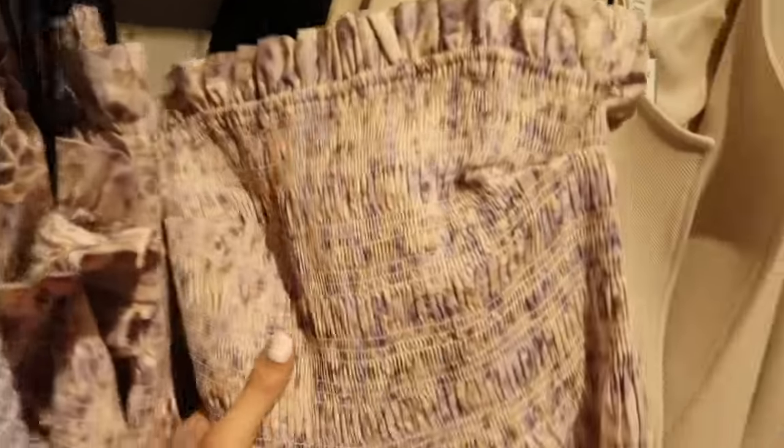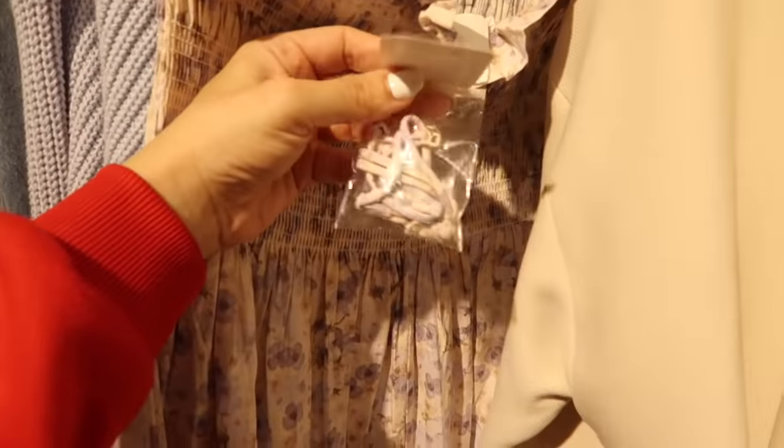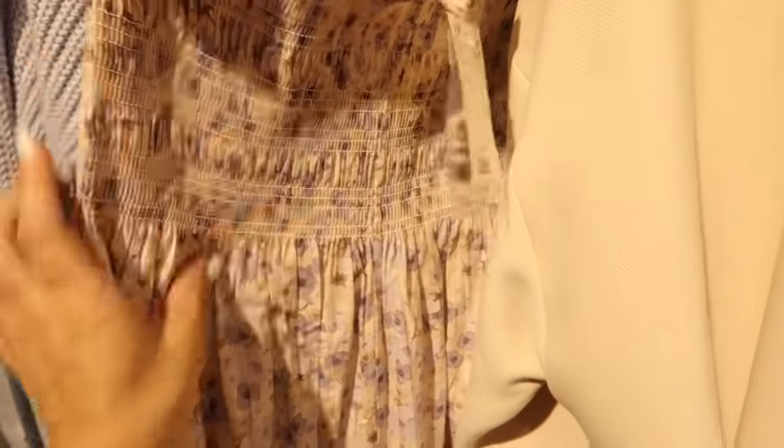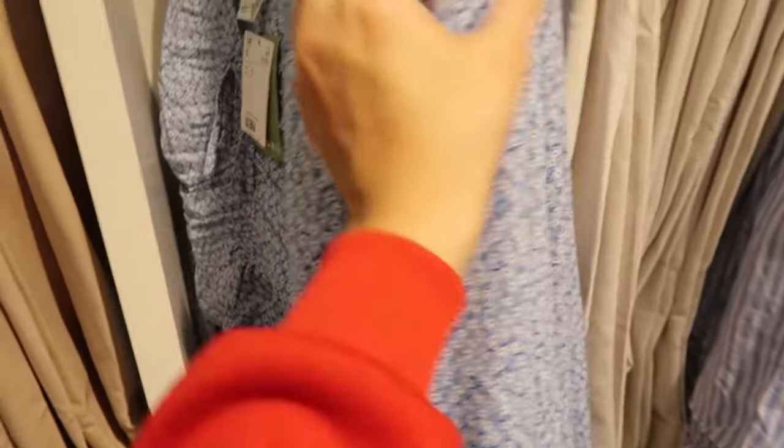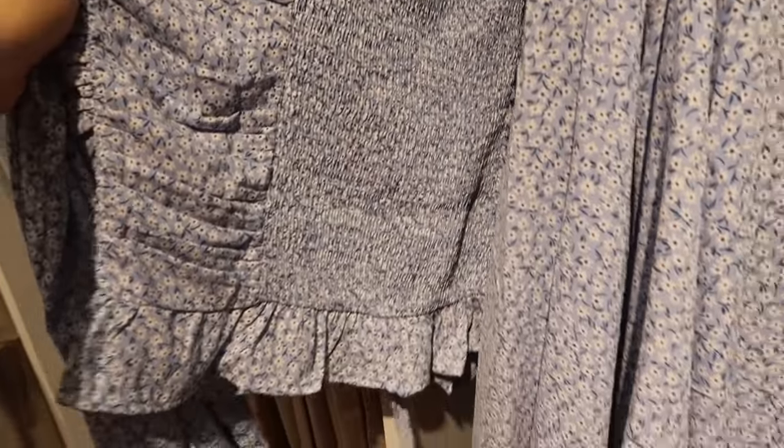Here's a really pretty dress — it has smocking with a little ruffle detail, strapless with a flowy skirt. The material is a little scratchy but it's only $19.99, and you also have those straps. Really pretty little v-neck blouse — it has smocking with a little tie detail, a little peplum at the bottom, and smocking all around the back. This one's $17.99.